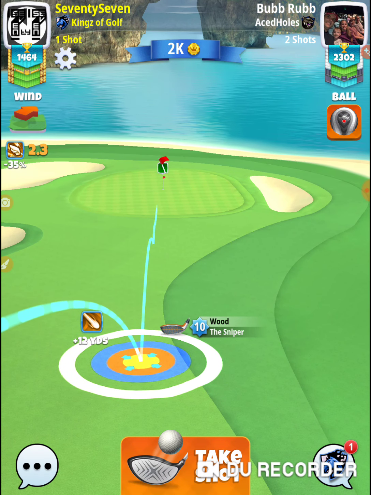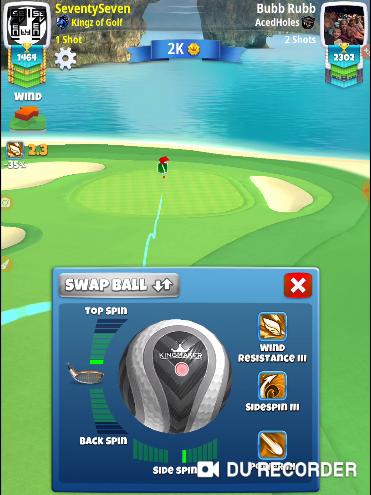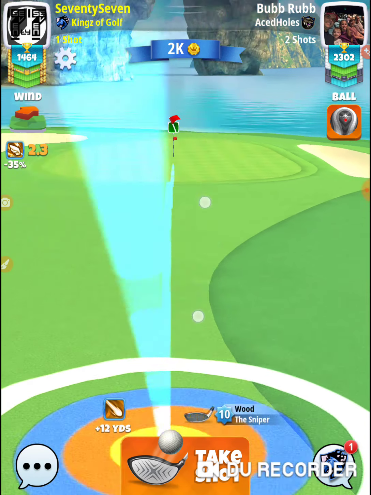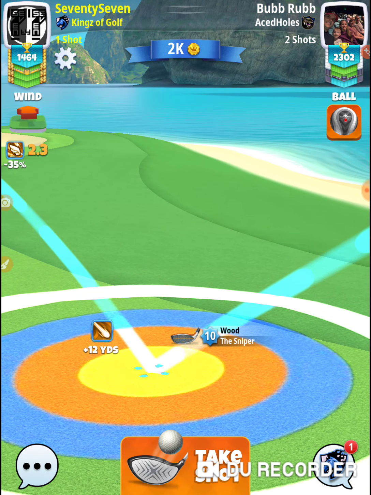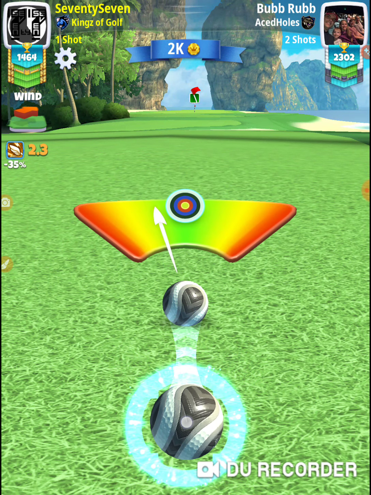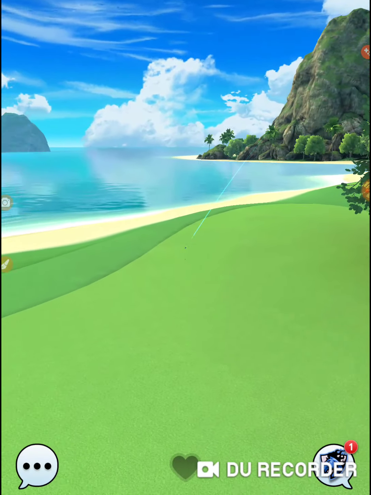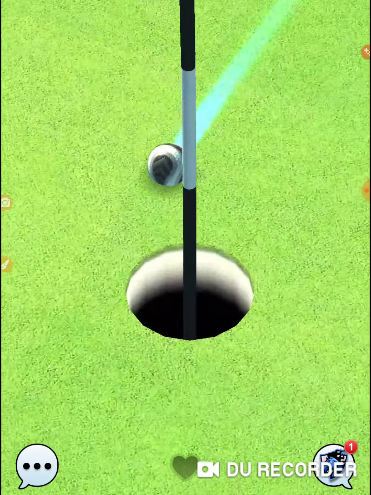Okay, so ball guide's lying just a titch, not a lot. Okay, I'm going to go right at it, and I'm going to do a 2.3 wind adjustment. Nice and easy. Hitting it perfect. I gave myself a shot. I gave myself a look at it. Come on, slow down just a little. Slow down, get in the hole.